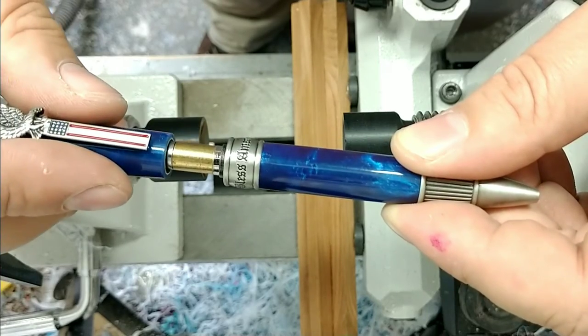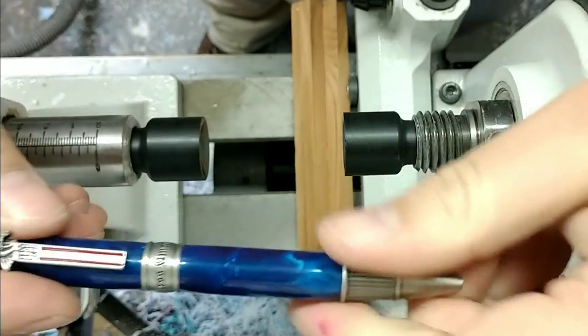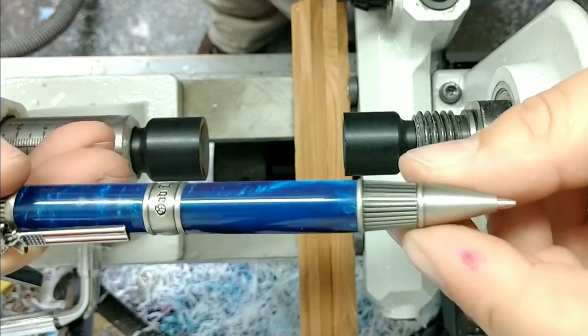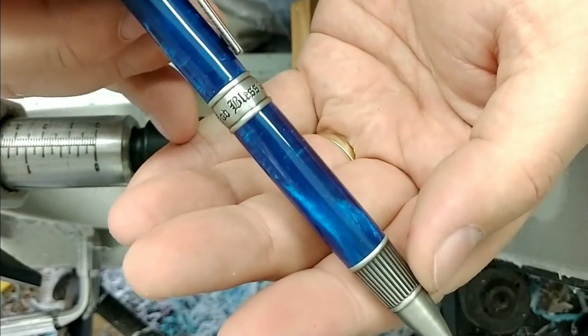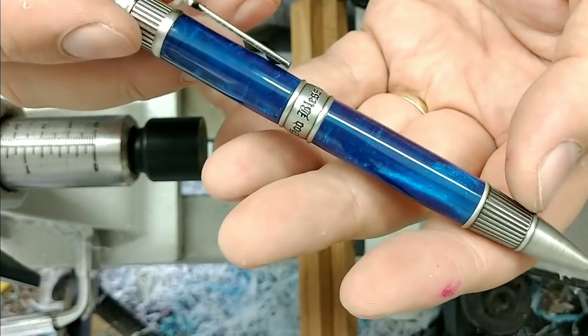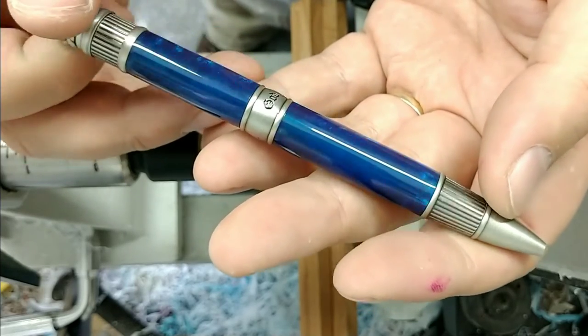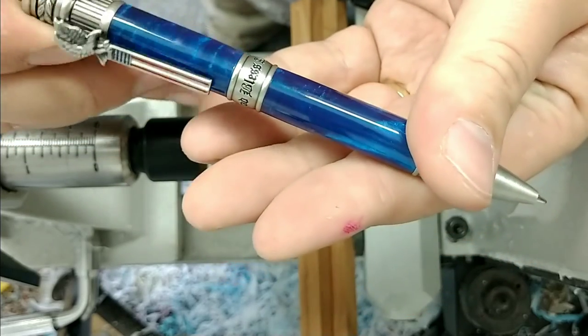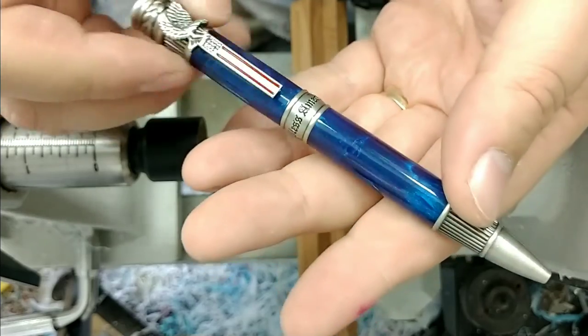And now we will line up our clip with the A. Press that in, drives home, and we have one gorgeous American Patriot pen. Beautiful deep sea blue. Look at that. Just shines. It's beautiful. Nice twist action. It's a wonderful pen. It's going to make a great gift.